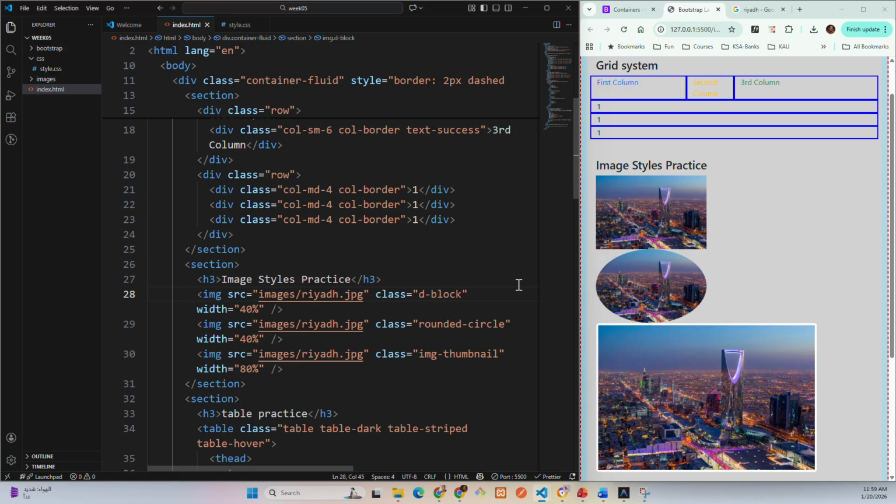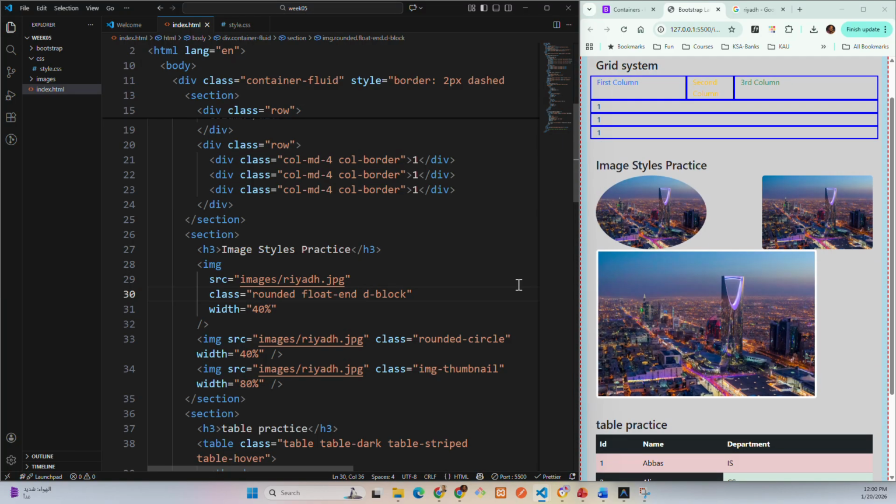Okay, so now if I just say d dash block without any other thing, then it is actually making that a block level. When I do that, yes, it is still applying that block level. But when we apply float dash end, there is a conflict between the block level and the end float, so it is not applying that one.